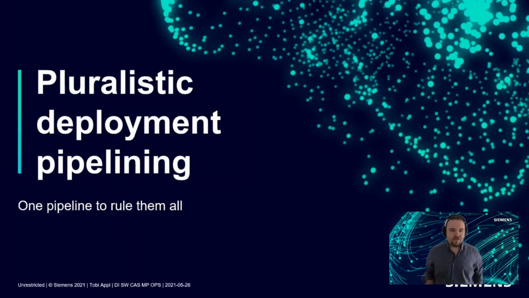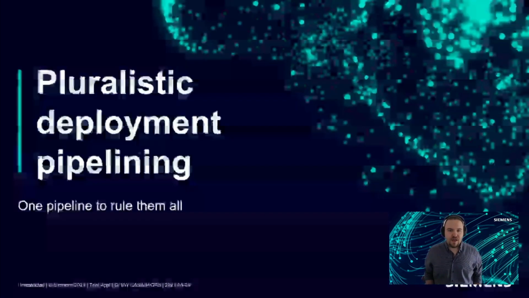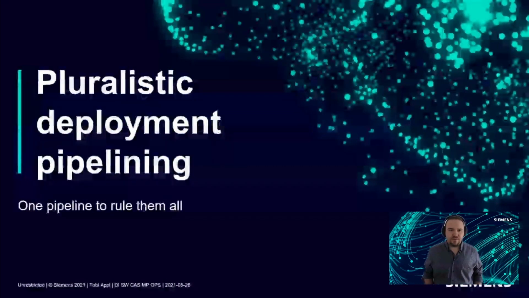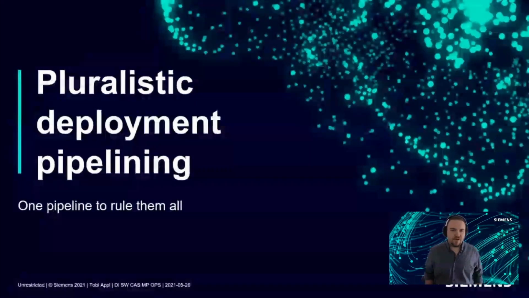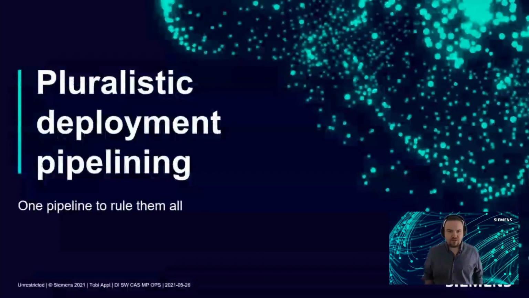As the title said, to my own person, I'm a principal software engineer from MindSphere Global Operations. I'm also an AWS cloud architect, and so that means I have a focus on the AWS architecture framework implementation organization. And today's talk mainly will be about the operational excellence pillar. I've been with Siemens for the last 4 years, I believe. I've spent my time exclusively with MindSphere operations, and I want to give you a bit of an overview today of how we design our pipelines to be able to deploy one and the same piece of software to multiple locations and target systems.